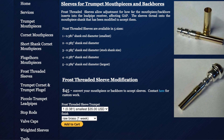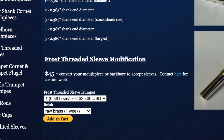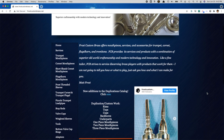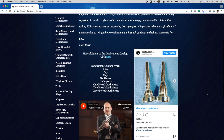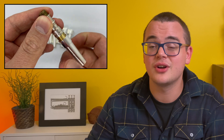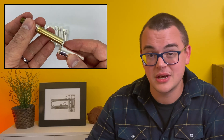It costs $45 to convert a mouthpiece or screw backbore to accept the Frost threaded sleeves, and each sleeve is $35. I got these in silver plate to match my current pieces, but they are also available in raw brass or gold plate. Thanks to Matt for helping make this video possible — he was willing to throw in some extra sleeves at no cost so this video could be as educational as possible for you all. Matt Frost is a true brass nerd and offers a lot of unique products on his website, so be sure to check out Frost Custom Brass' website as well as Facebook and Instagram pages to see more of his incredible engineering and craftsmanship. The sleeves themselves are really impressive, and I'm glad there's another option for the nerds out there looking to perfect their mouthpiece gap. Thanks so much for joining me for this episode of John Talks Trumpet, and I'll see you on my next nerdy trumpet adventure.